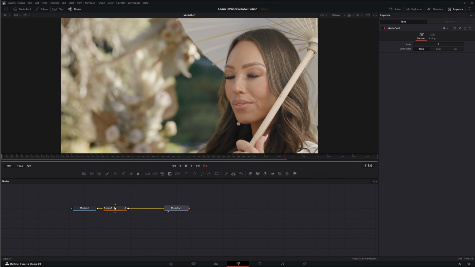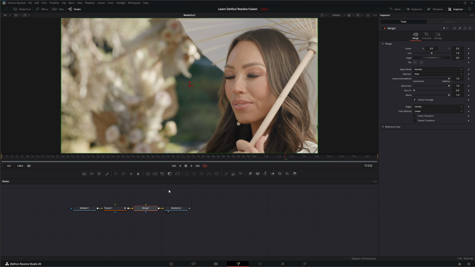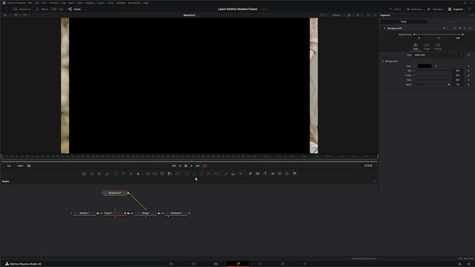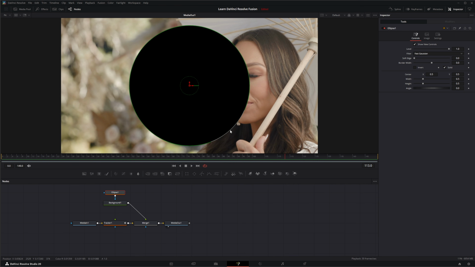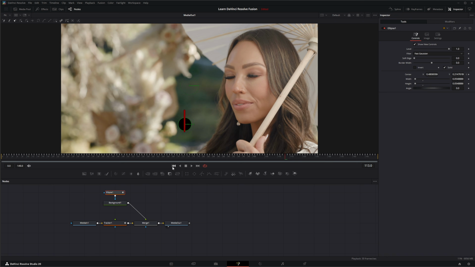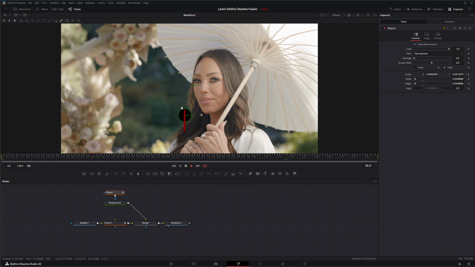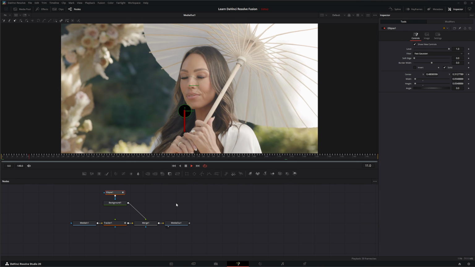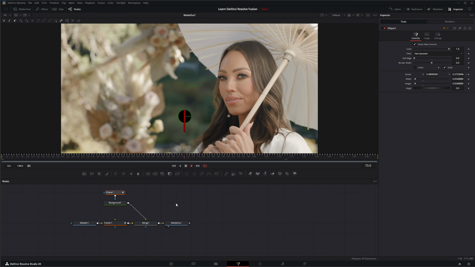If I wanted to merge, bring this in, let's merge it, let's create a little circle here. If I went to my little ellipse here, right click, connect to tracker path value, now it's only connected to the Y value of that tracker. So that's how you would separate X, Y information for your tracker.